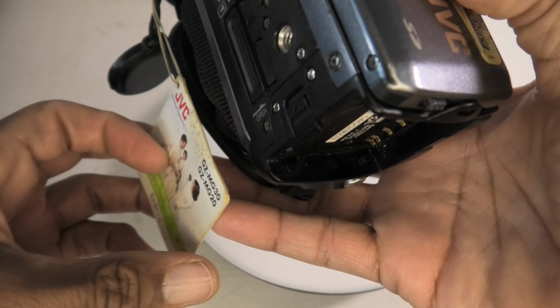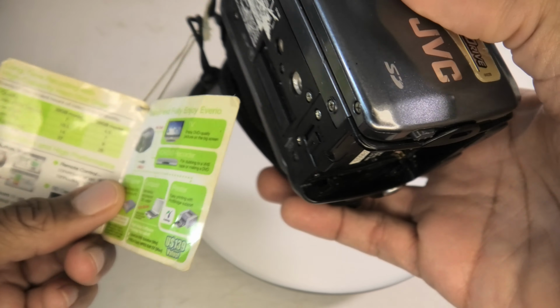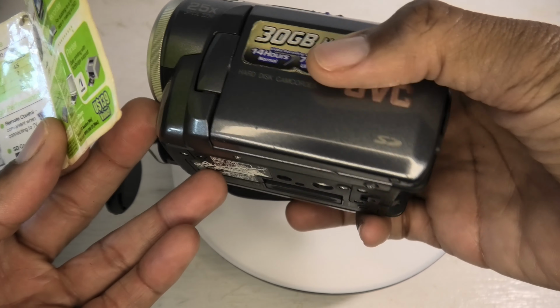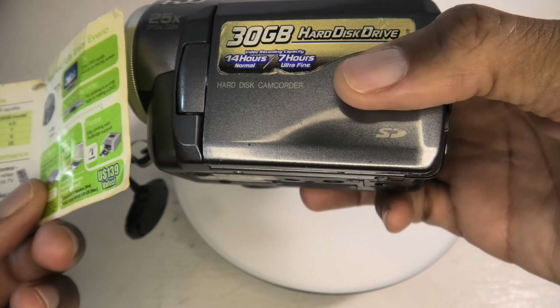My brother found this in a drawer. Not sure if it even works. Not sure what's on it. It's a hard drive camcorder. It could have up to 14 hours of video.